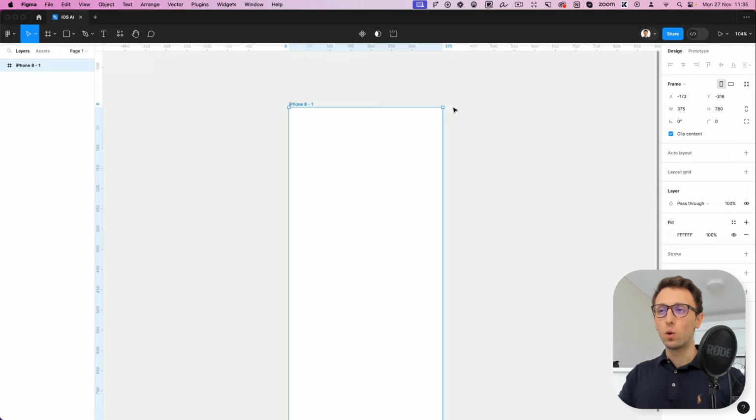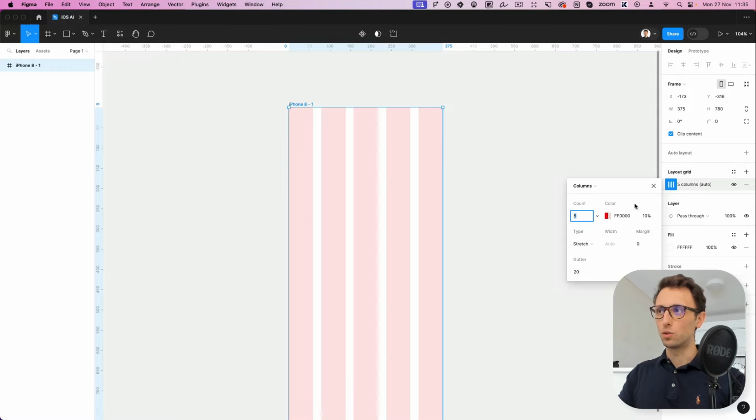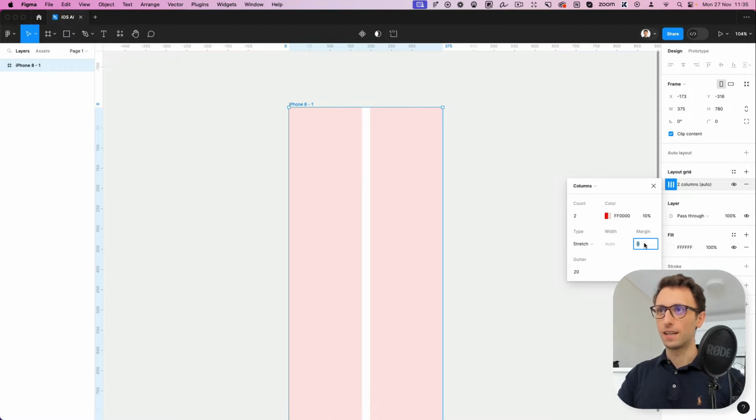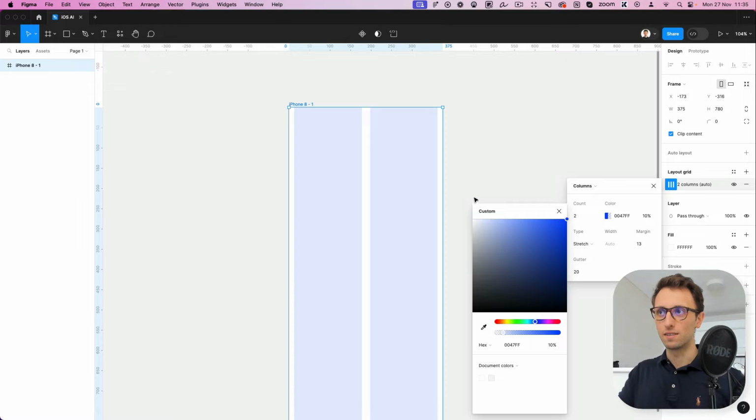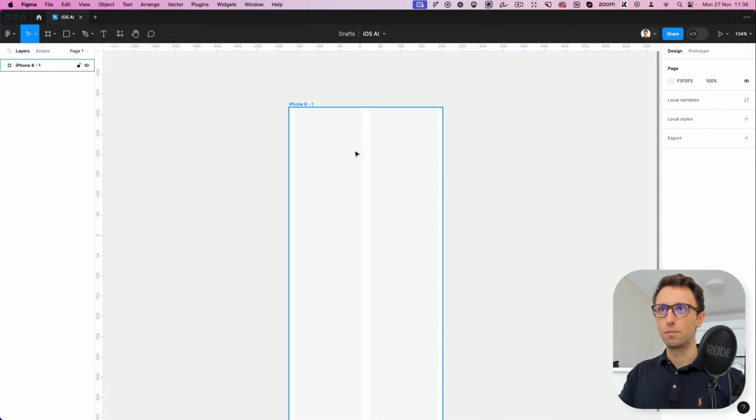But before we do that, one thing that I like to do when it comes to structuring the mobile workflow is to have a layout grid. So I'm going to set up two columns right here, just like that. I'm going to add just a little bit of margins on the side. Not too much, because we really want to maximize the amount of screen space, especially due to the constraints of mobile. But we're going to set up something along these lines with a very light two-column layout in order to fill in the gaps if you wish.